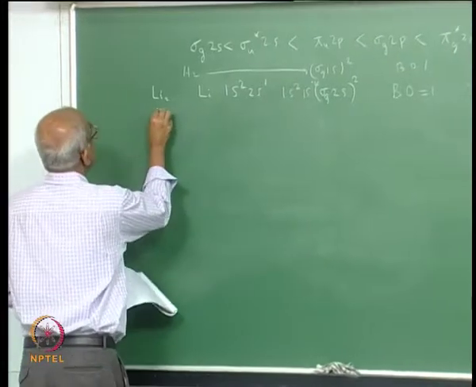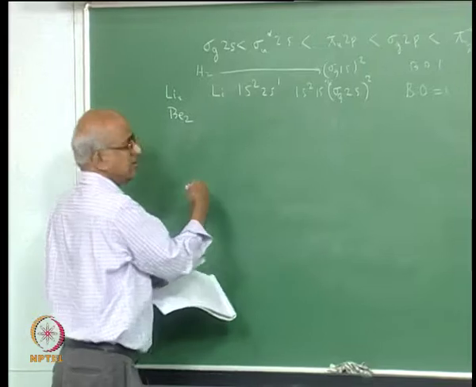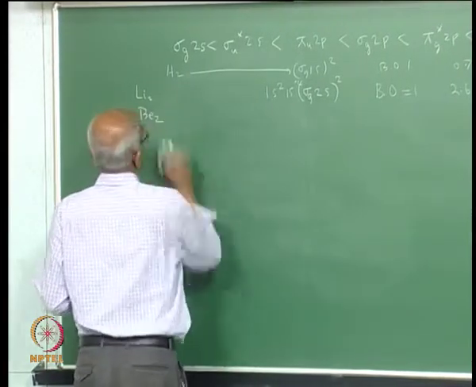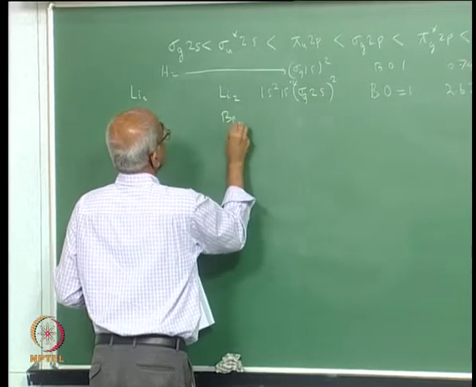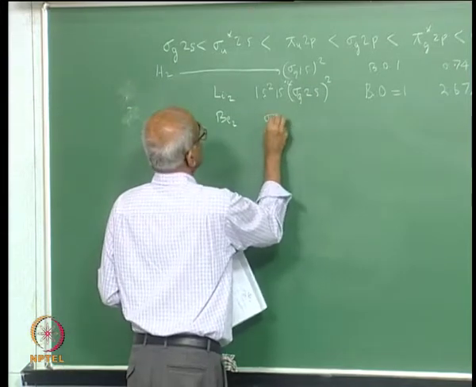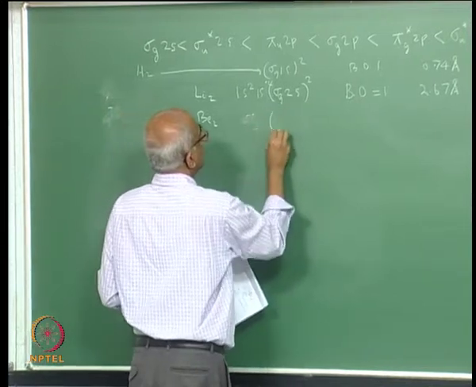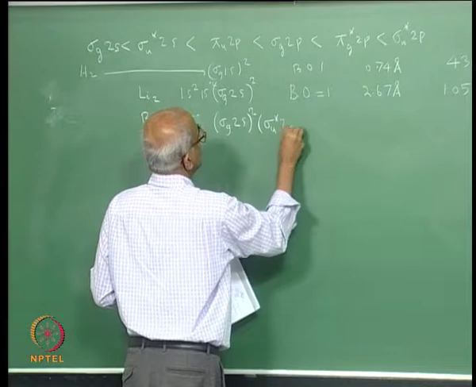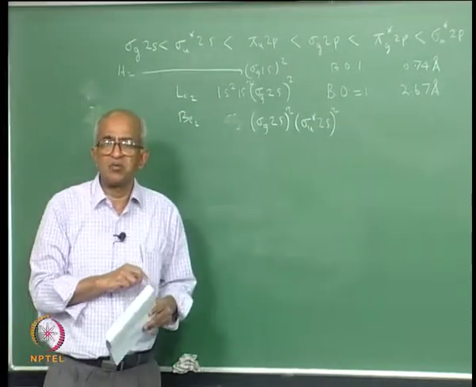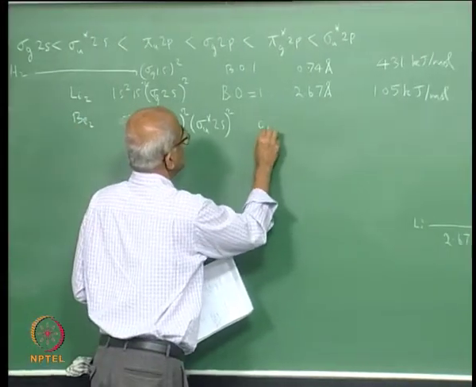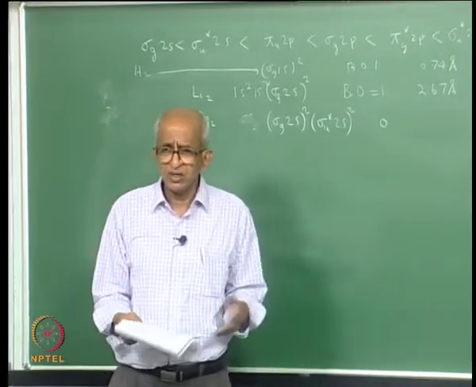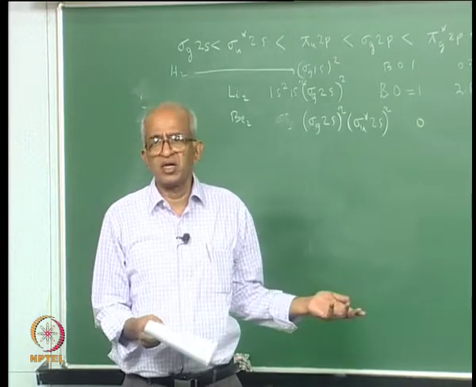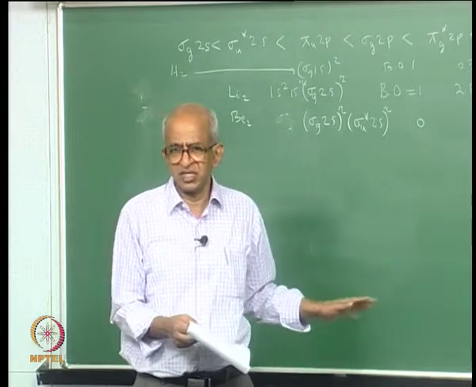Now, thinking of Be2. Be2 means that you have just added 2 more electrons. Let me remove this part, I don't need this anymore. Maybe I will write this here, Li2, then Be2. You have added 2 more electrons, so you would have sigma g 2s with 2 electrons and sigma u star 2s with 2 electrons. You will of course have 1s2, which I will not write down. So, 2 electrons in a bonding orbital, 2 electrons in an anti-bonding orbital. So, if you calculate the bond order, you will find it is 0, and this predicts that Be2 will not be stable, and this is in agreement with the experiment. This is what is nice about molecular orbital theory. Most of its predictions are in full agreement with experiments.